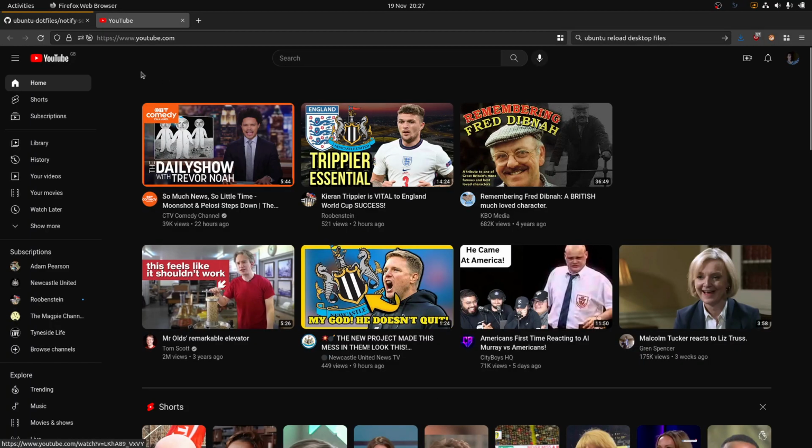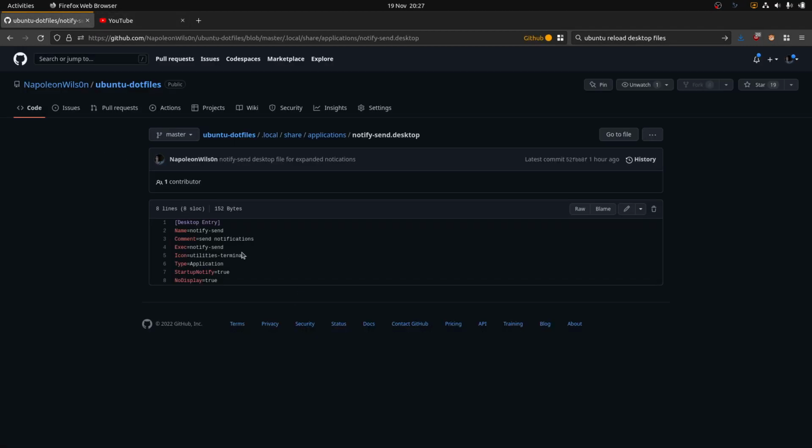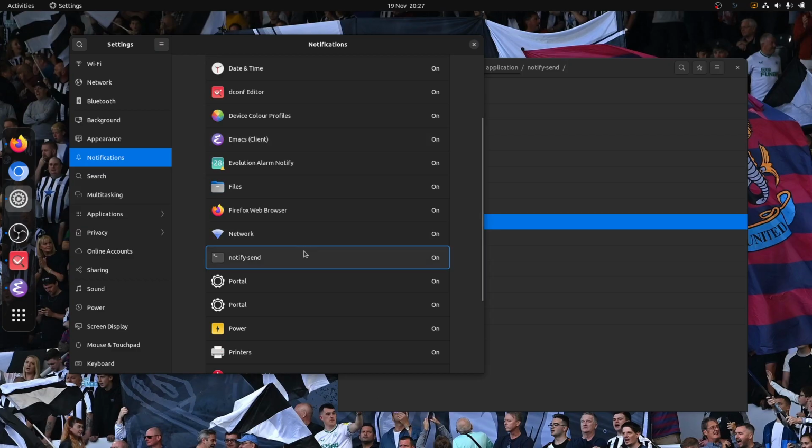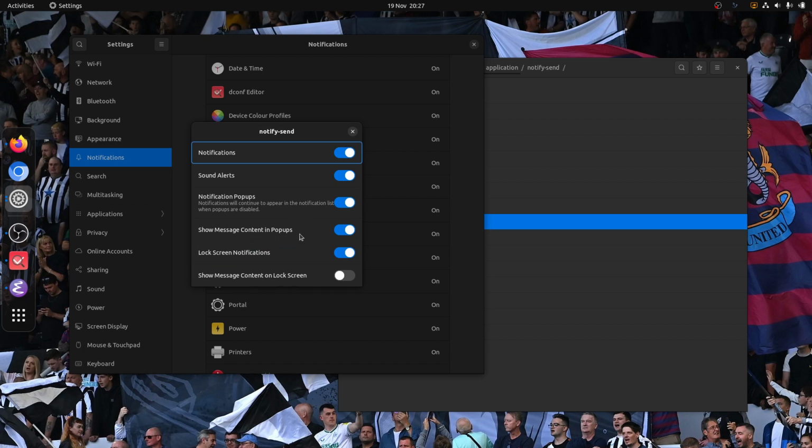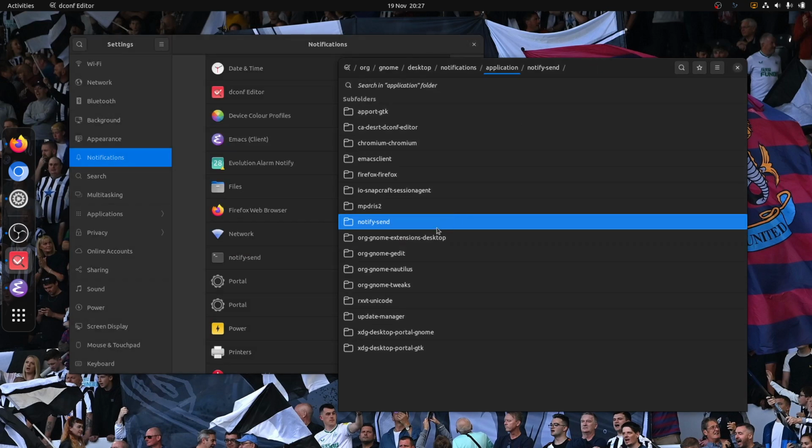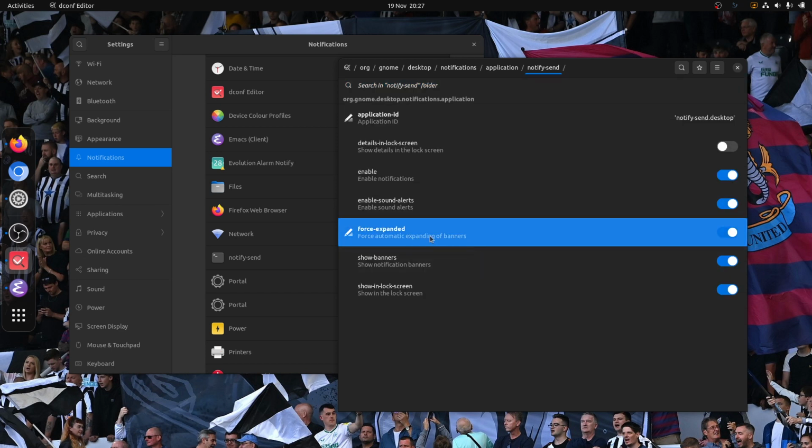So I'll put a link to the file here so you can download it, and again, all you need to do to get this working is to put it in the local share applications directory, and then open settings or dconf and set the show message content in pop-ups to true. It's disabled by default, or come into notify send in dconf and set force expanded to true.